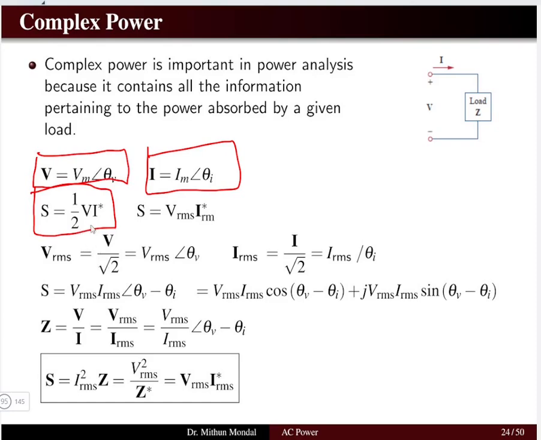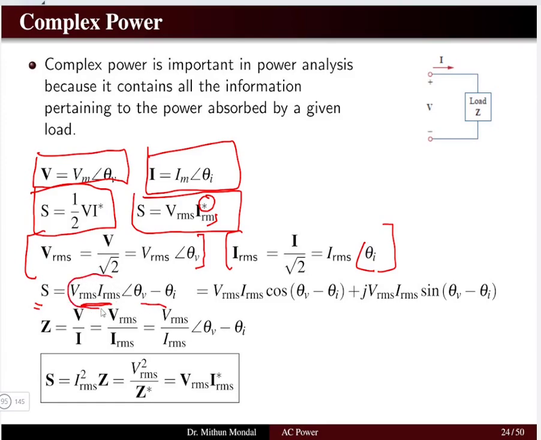So the complex power is equal to half of V I conjugate, which we can write in the form of V RMS into I RMS conjugate. We are putting this conjugate sign over the current to take care of the angle between the voltage and the current. V RMS we can write in the phasor format as the magnitude and the angle, and I RMS also we can write. Now the complex power S is basically the product of the RMS value of the voltage and the current with the angle. This gives the apparent power. So the product of voltage and current is the apparent power, and we are introducing a new term, the complex power.